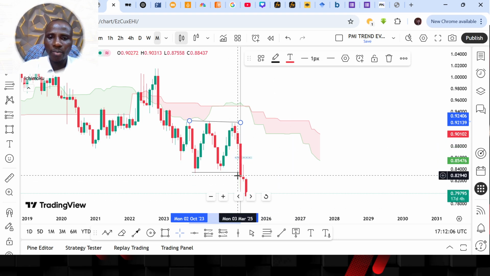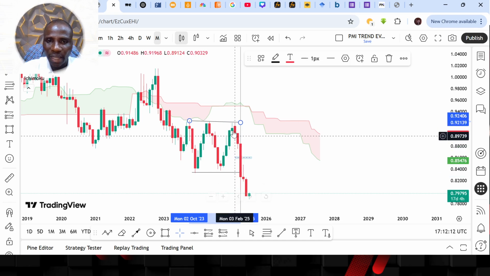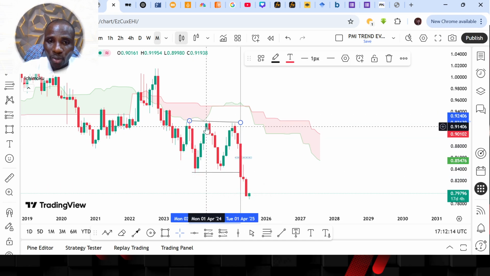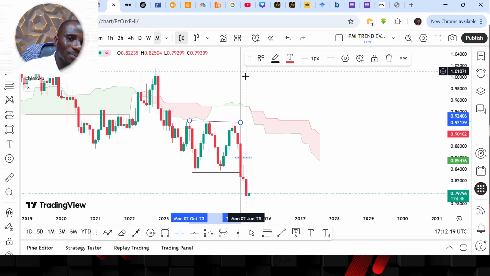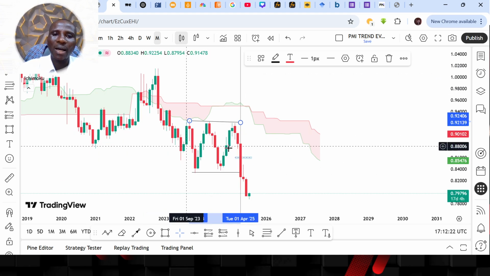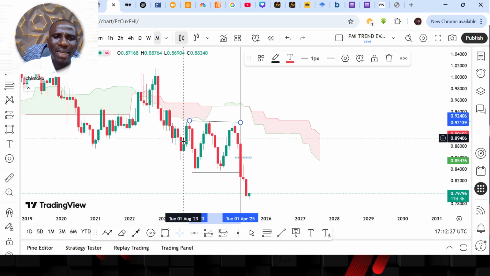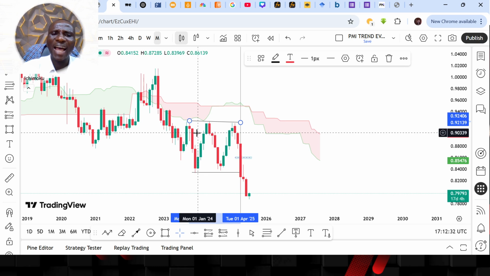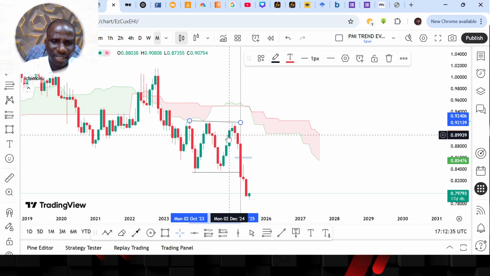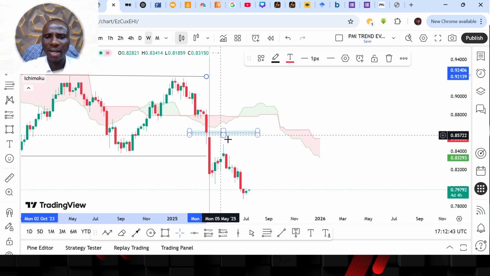Now, because you can see that there was what looks like a distribution here. I mean, there was an accumulation here, but it could not break to the upside. Assuming this particular market broke to the upside, this particular ranging area would be an accumulation. But because it could not break, it will be considered as a redistribution phase. A redistribution phase. Are you getting it now? So that is our market orientation. So we are clear on that.